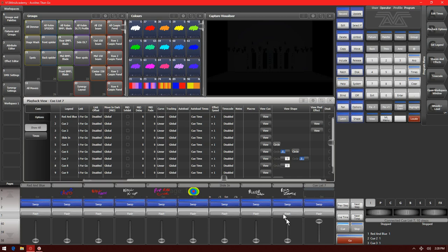Now, I would usually put that as a dummy cue, so I'd actually see my last cue. I'd just put a blank one and then put my release me in it. So after I hit go for cue 10, it would just release that cue list for me. So that is a handy one.